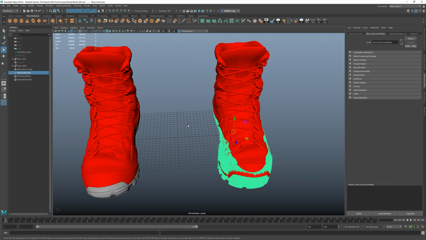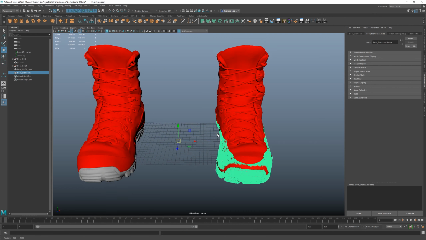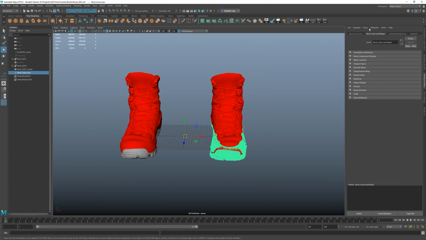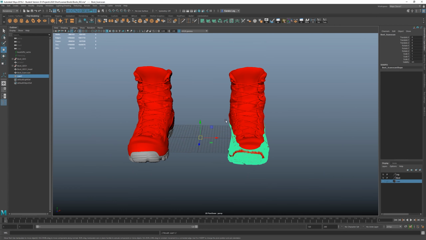So now if I show my grid here, remember when I mirrored this boot over to here, I used the origin point here as my center point. So I'm going to hold down D and X. D is pivot mode, X is grid snapping. And why isn't that working? Let's try again. D and X, there we go. I'm going to snap my pivot to the center of the grid here. Then I'm going to simply Control D to duplicate that and set a scale X to -1.